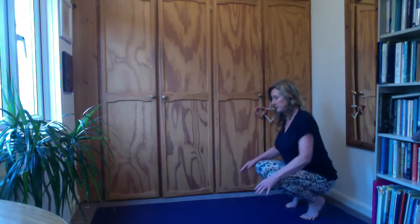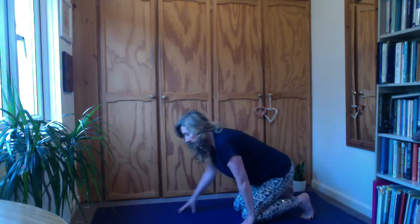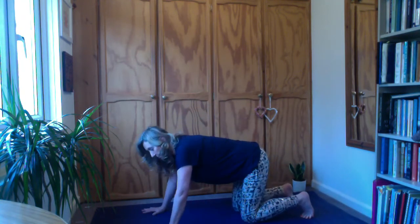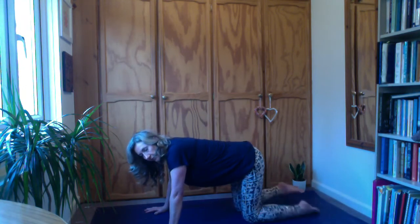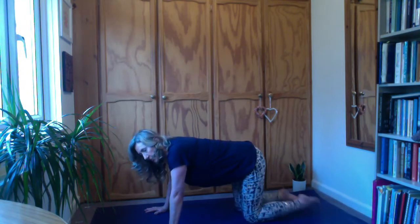Drop the shoulder blades back down. And again, employing the bandhas and squeezing everything into the midline of the body gives us a sense of core strength and control. So that can be our balance. We're just going to bring the fingers back to the floor again, rolling onto all fours, taking the hands about shoulder width apart, and just tap your feet, the tops of the feet, side to side.